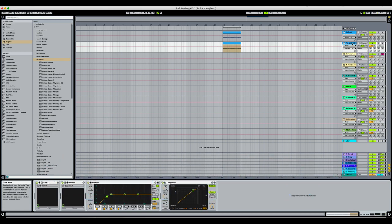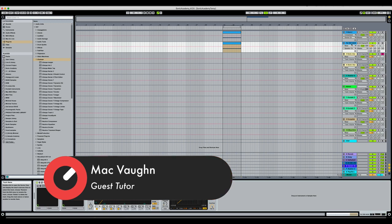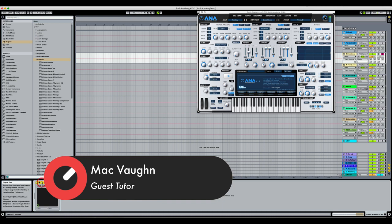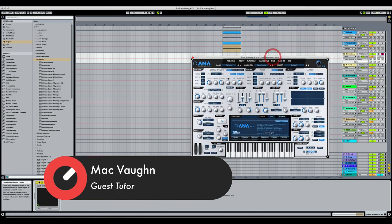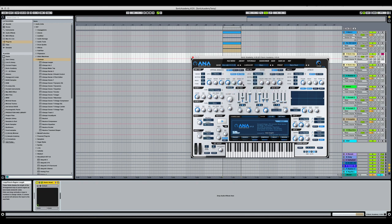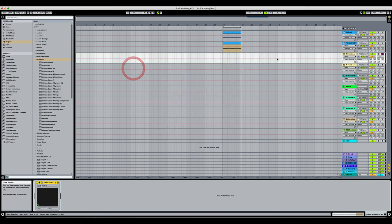I'll be using Sonic Academy's Anna to dial in my sound, and since I've used Anna before, I have just the preset in mind I'd like to start with. So let's go ahead and come over here and open up Anna. The preset I'm looking for is in the Volume 3 bank. It pretty much loads up right away, and it's this bass pluck here. Great.